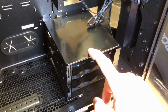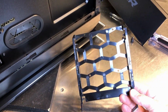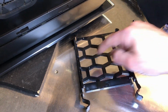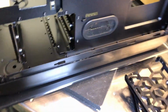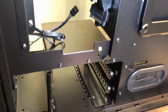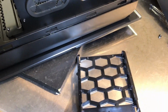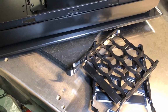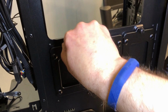Now over here you see there's a hard drive cage, and there are 2, actually let me spin this around. There are 2 hard drive trays. These are plastic trays, and you can see they've got mounting provisions here for a smaller 2.5-inch drive, like a solid state drive if you want, or you can use a regular 3.5-inch drive. And then you can see that this is riveted in, so this cage is not removable. At least it's not intended to be removable. So your options for hard drives here, you've got these 2 plastic trays, so you can put a couple of hard drives in there, slide them in this little hard drive cage, but you also have these 3, and those screws are in there pretty good.